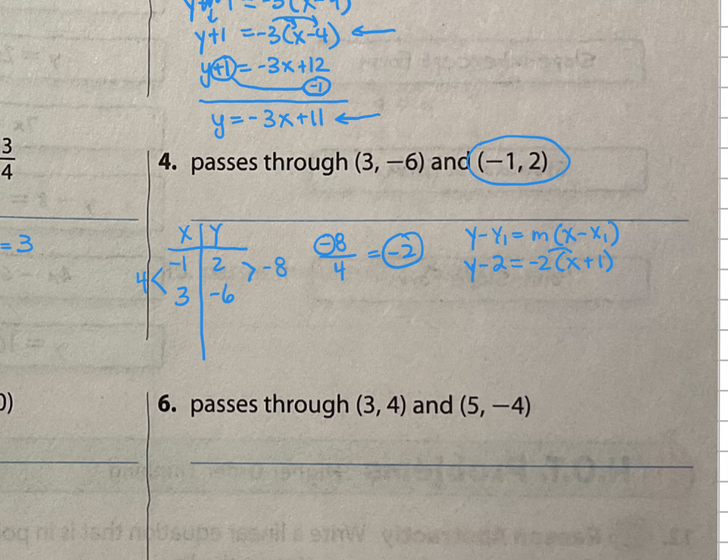All right, now I get rid of the parentheses. Y minus 2 equals negative 2x minus 2. Then I have to take this negative 2 and put it over there, but now it becomes plus 2, and y equals negative 2x. Is that right? Oh yeah, if we take x and we multiply by negative 2, we get y. Yep, that works.